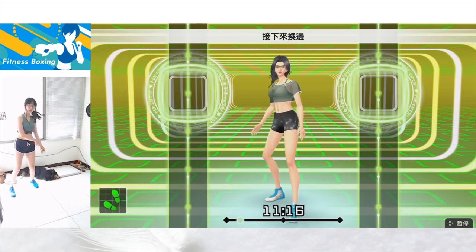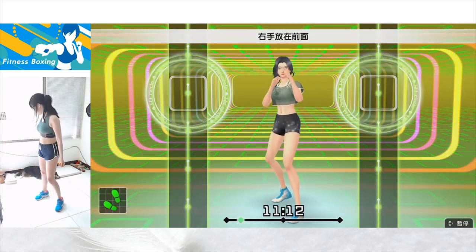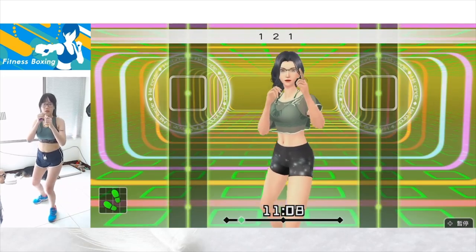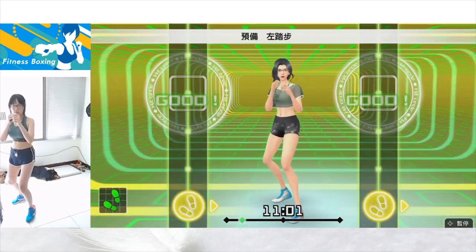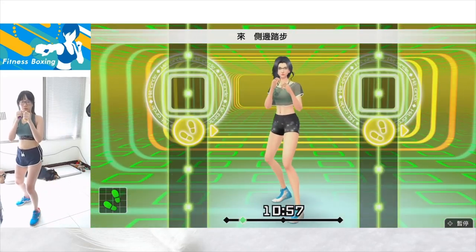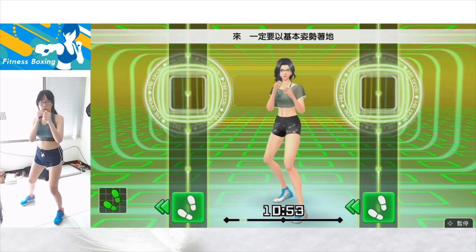Now we'll switch. Right foot forward, left foot back. Right hand to the front. Do it in rhythm. One, two, front, back. All right, step left, go. Ready, and step left. Back to the right. Okay, sidestep. Go back. Okay, try to remain in your stance while moving.